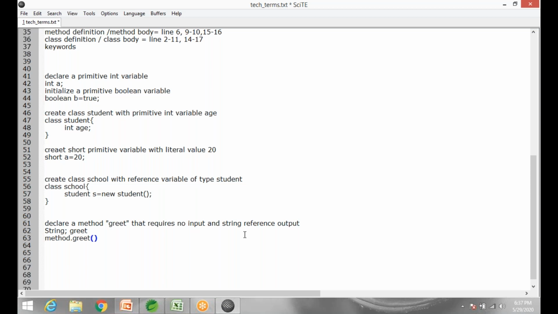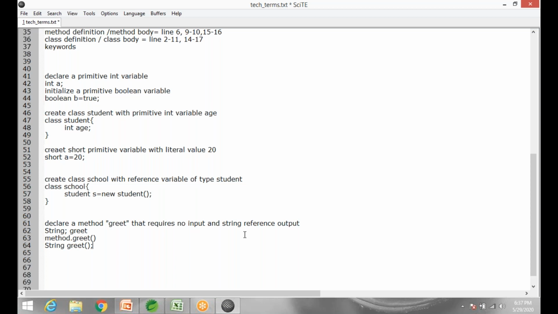Rupesh, String greet, bracket open close, semicolon.